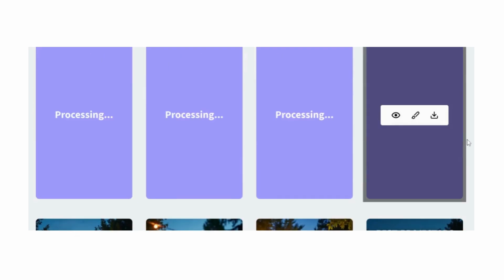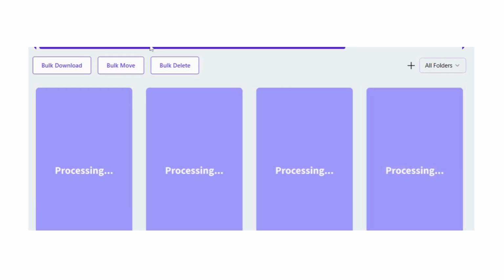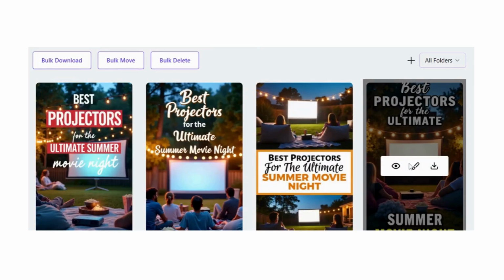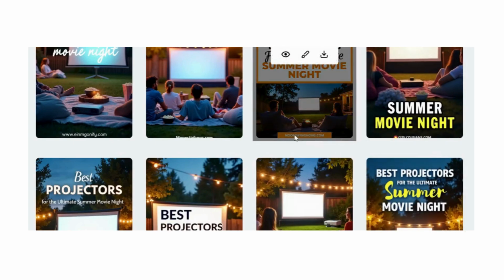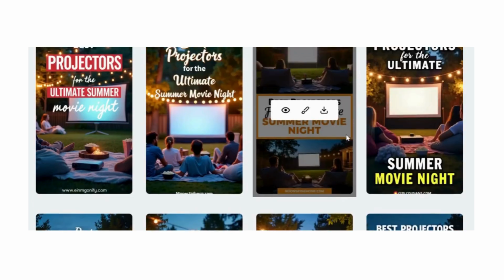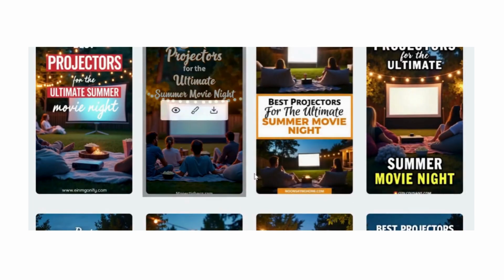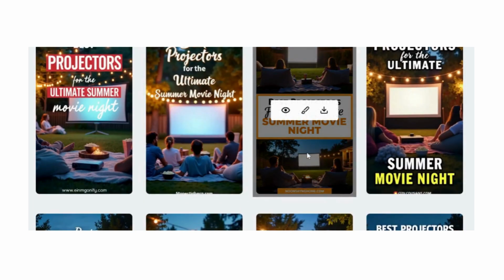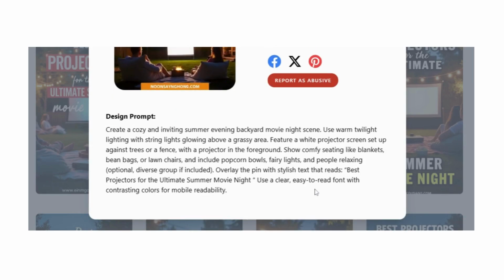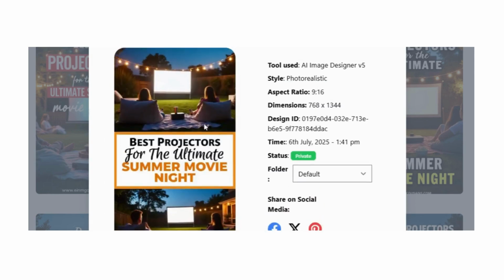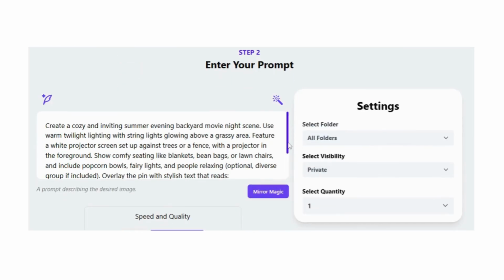All right, it'll take a few minutes. Let me refresh, and voila, still coming up in the bottom. Let me look. I really like this one right here, though. I really like that one. So let me look at the prompt. Let me see if it's saying anything in the prompt about it. Let me try it again. Let me regenerate again.